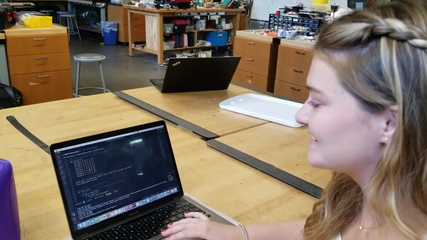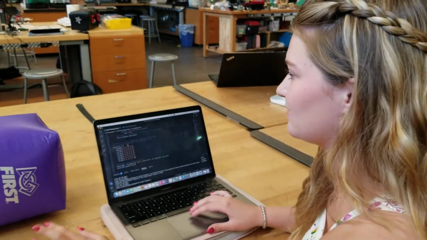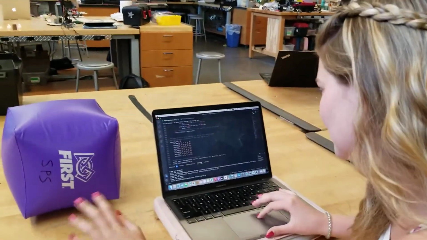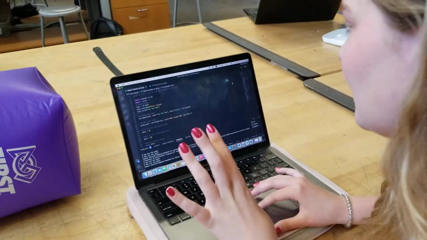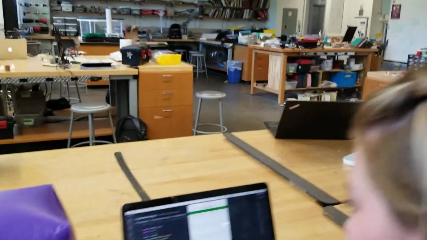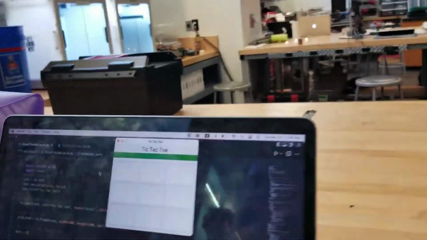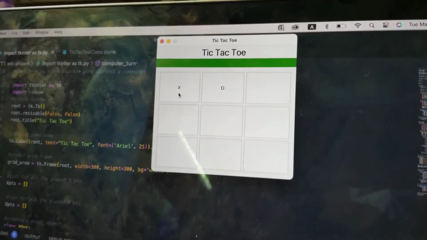Mine's like Tic-Tac-Toe, but I haven't worked with graphics before, and I definitely haven't worked with graphics in Python before. That's good. So I used Tkinter to show the grid that I wanted to have. Basically I'm using Tkinter to create a window, and then labels, and I had to grid each button, so you're basically playing against the computer.